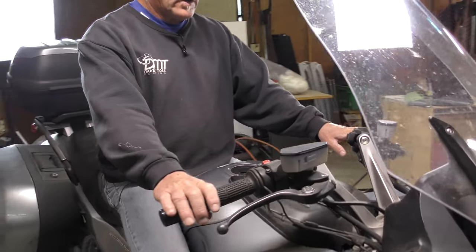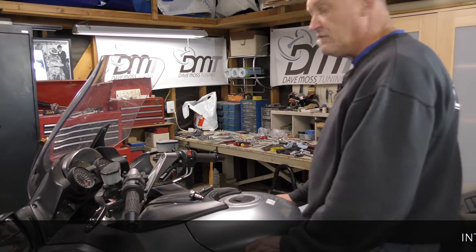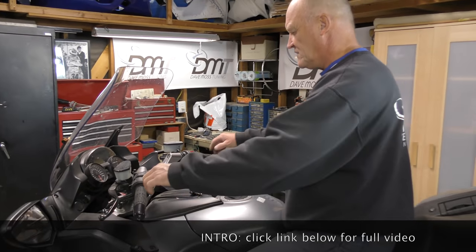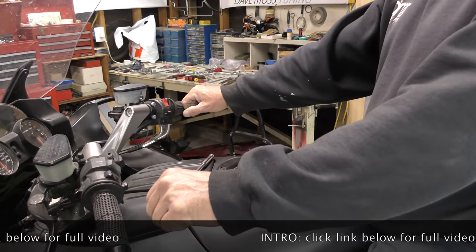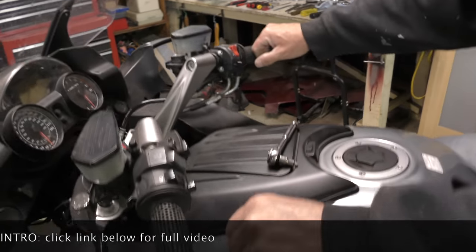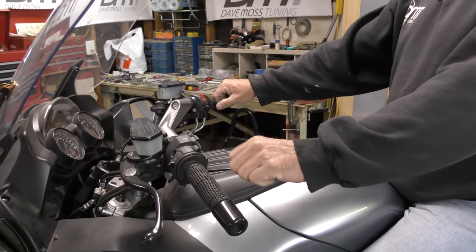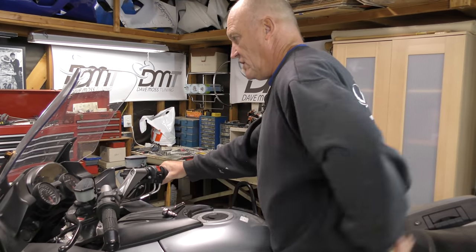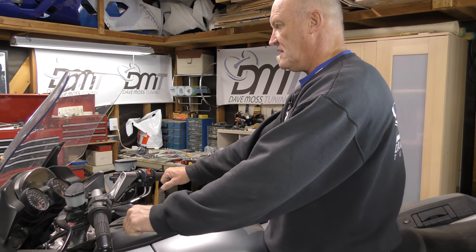We get a lot of questions on how do you know you've got the right bars and everything's where you need it. One very simple thing to do: close your eyes. When you close your eyes, just put your fists where you want them — don't reach for the grips. Because of my natural offset, my broken shoulder and scoliosis, you can see my hands are in two completely different positions, which is why I've got to have cruise control so I can relax my shoulder. There's a lot of hollowed-out spine here, so a lot of pressure on my hip.